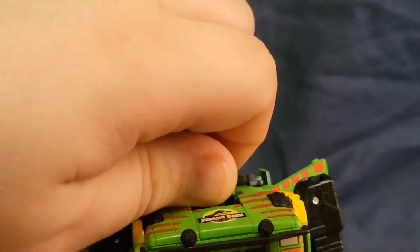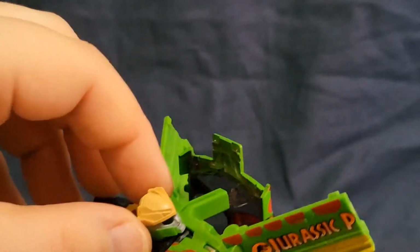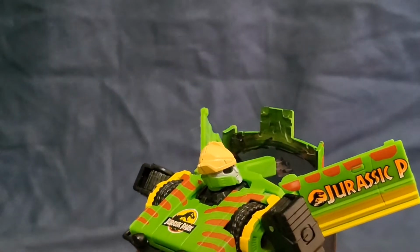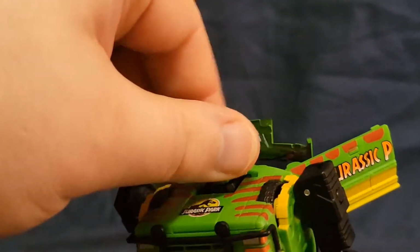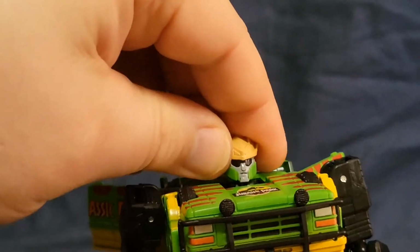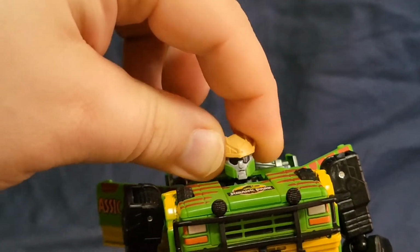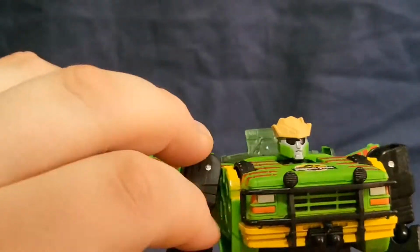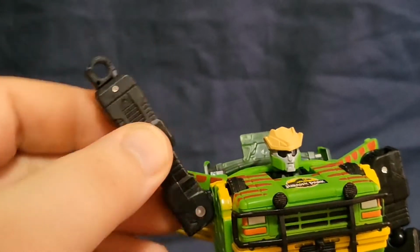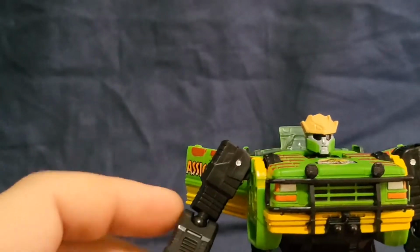You get a full 360 in theory, but his chin does meet this part of his back, so you're only going to get that far. But honestly, bending even this far, you'll probably break yourself. So you don't need even that much. There's not really too many tilty tilts on the side of the head, but that's okay. You have universal shoulders. The wings, this is as far back as they go. So in order to do a full 360, you got to rotate it out, but that's accurate to human anatomy.